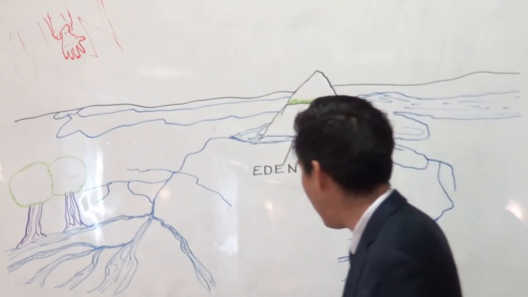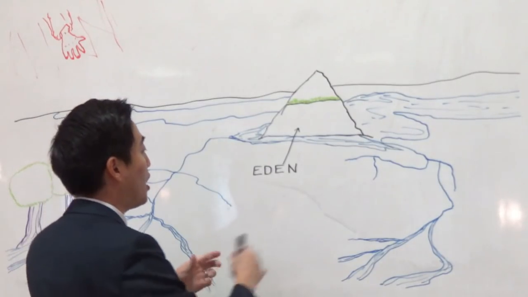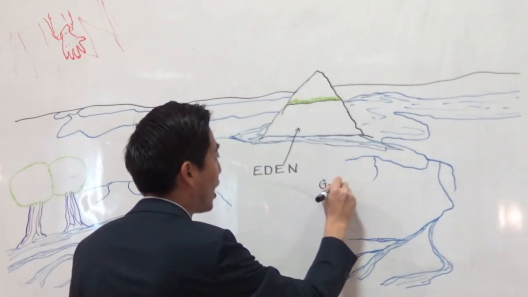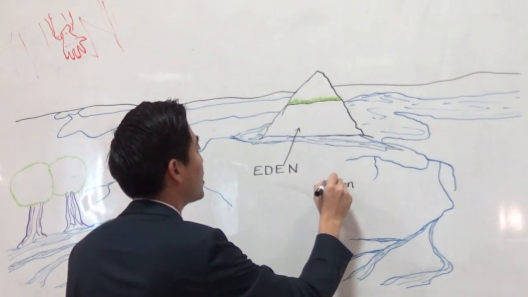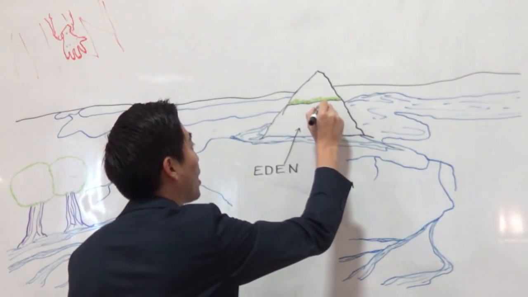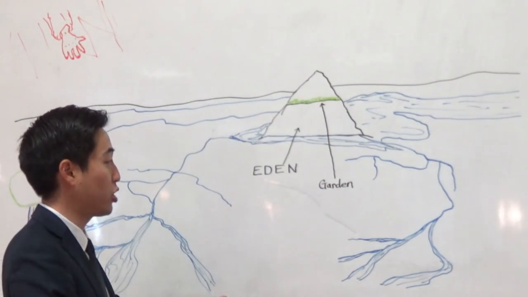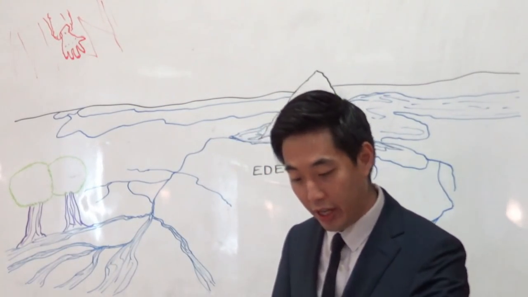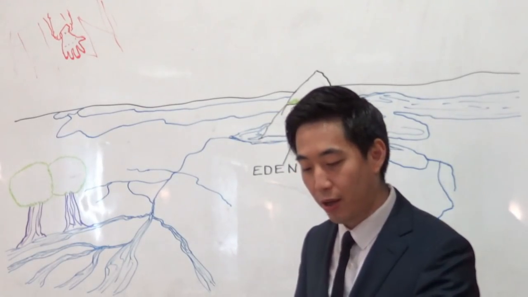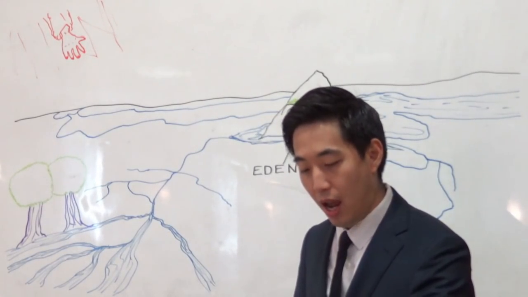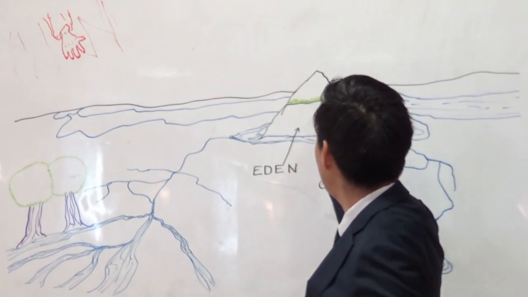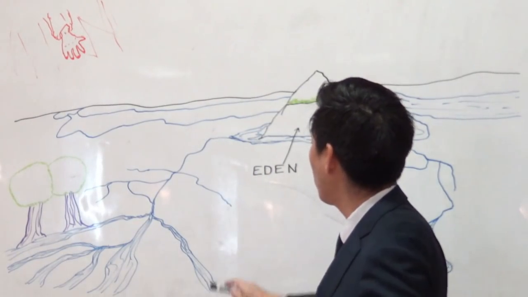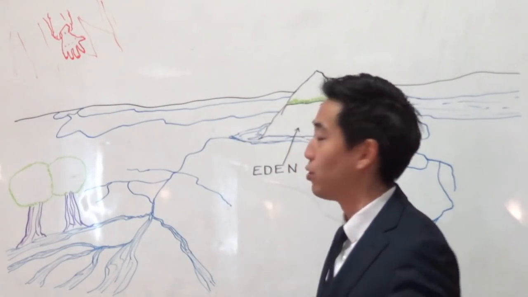So remember, the Garden of Eden, I mentioned, can possibly be located on a mountain, just like Jesus went on the Mount of Olives in the Garden of Gethsemane. And I gave that passage. Now, let's keep reading here. It says, a river went out of Eden to water the garden, and from thence it was parted. So it goes to Eden to water the garden, and then it comes out where it splits into four rivers.